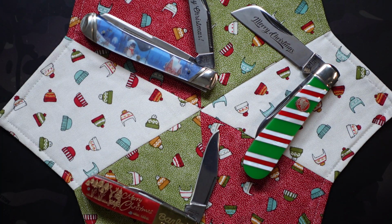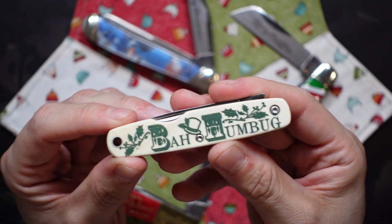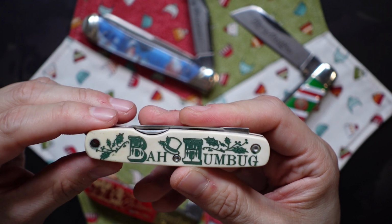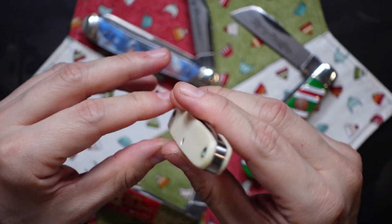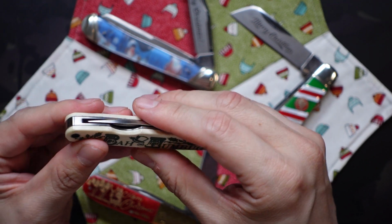Now, last but not least is this Bah Humbug knife. This is actually made from Bear & Son as well. I believe this is just a pen style knife, and it was released in a couple different colors. We have this white bone with the Bah Humbug on there, that top hat in the middle, and just kind of a blank back where you can do some scrimshaw on there if you wanted to. I've obviously chosen to leave that blank. I kind of do want to do some scrimshaw, but I really don't want to ruin the knife either.